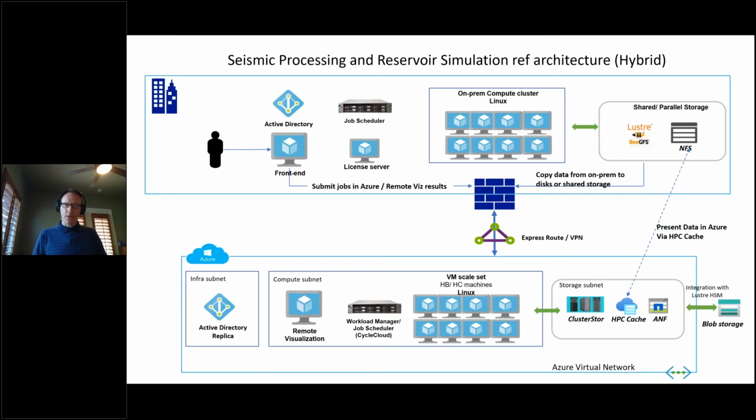Now, Mark mentioned early on HPC Cache. Fortunately, Azure has a solution for this, which is Azure HPC Cache. Azure HPC Cache allows you to connect to your on-premises network attached storage and presents it as an aggregate namespace. It automatically caches the hot data to improve I/O performance and reduce latency.